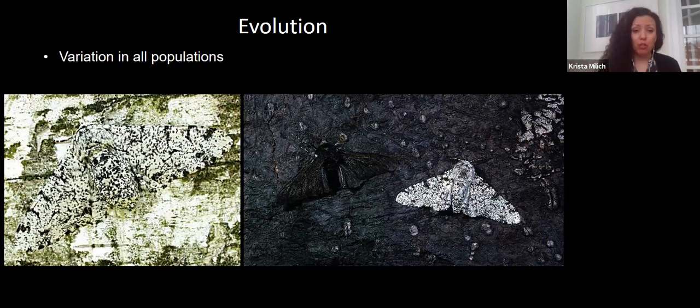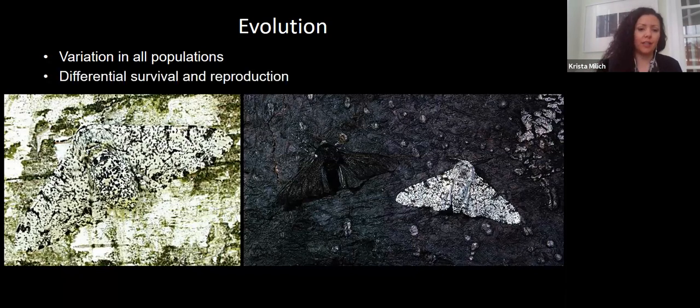What combination of genes we have varies between individuals. So in the case of the moths, there was always variation in color of the moth. That existed, but which color was more beneficial given the environment varied when there was this change in industrial production. And because there's variation, there's differential survival and reproduction. So different individuals in a given environment are better at surviving and reproducing.